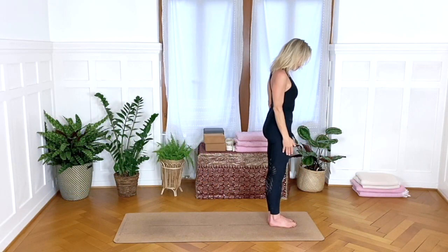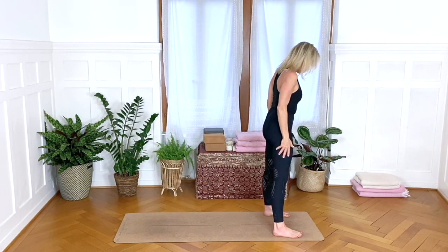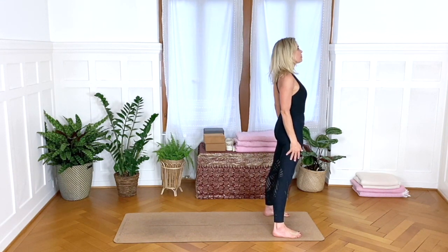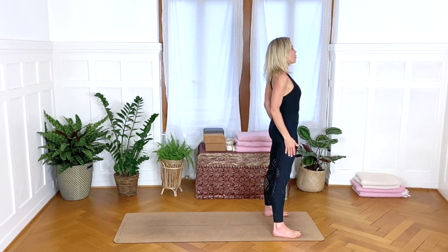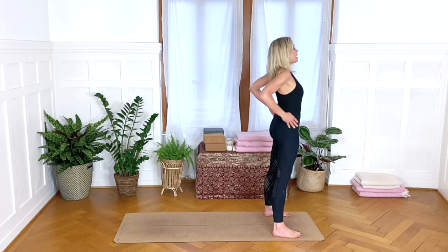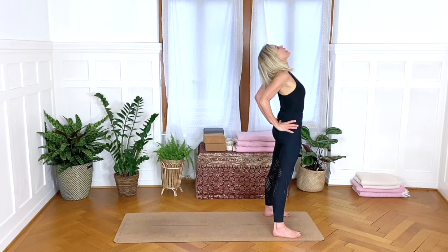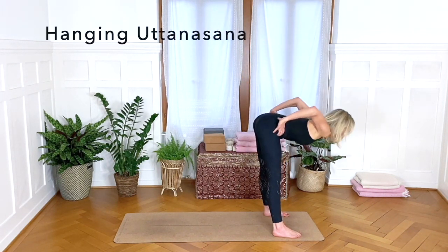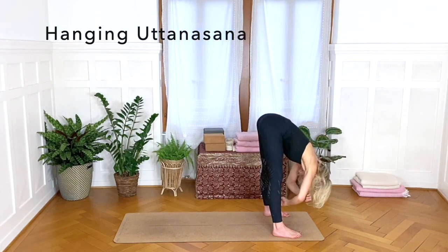From Tadasana, widen the feet apart, spread the toes, observe the way in which we're standing, and adjust so that we feel broad and stable, connected. Hands on the hips, elbows back, inhale, looking up. And exhaling forward, finding Hanging Uttanasana.